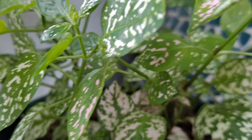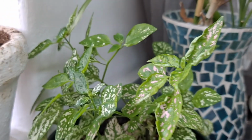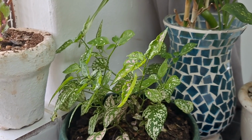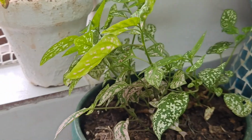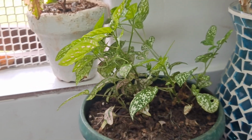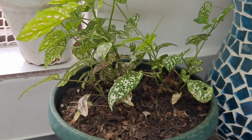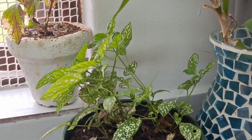And I thought I would show that this one is kind of stretching and trying to face towards the light. The leaves are also curling, which could either be too much light or too little light. And of course, in this case, it is too little. And you can see it's also losing its vibrant color. It's becoming more lighter green instead of having pink and pale spots.